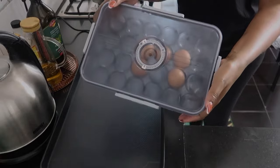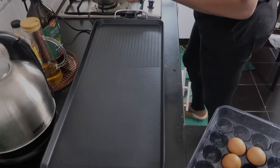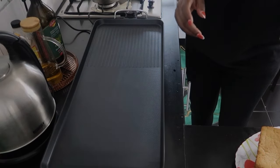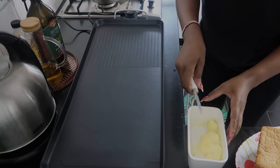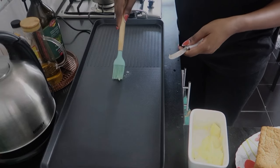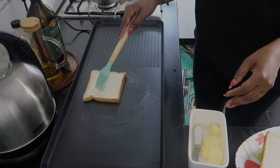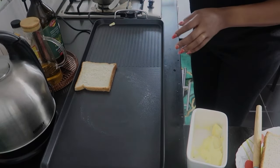I have my eggs right here. Okay, it's really hot. And then here we have bread, which, as I said, we are going to toast. Really hot. And I have butter, which is what I'm going to use. This is just normal butter. And I need a brush. Okay, I'm hoping it's going to work. I hope I'm not doing too much.